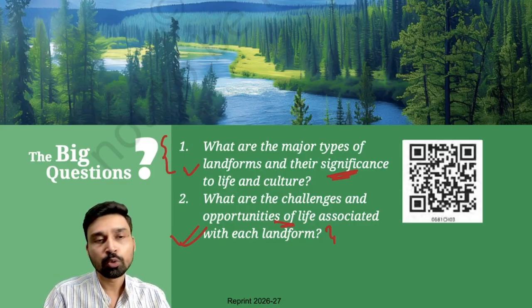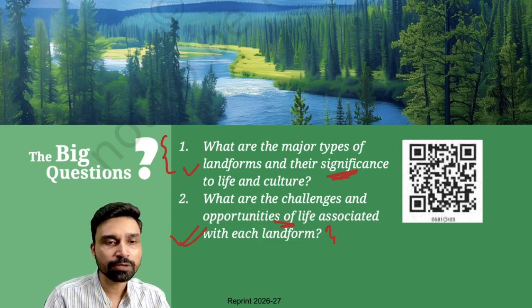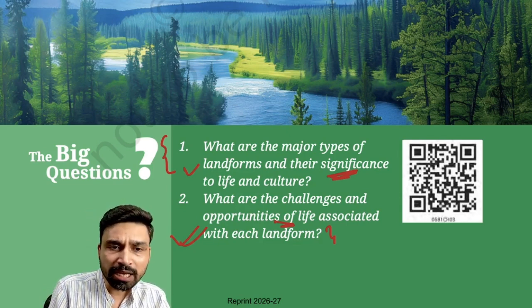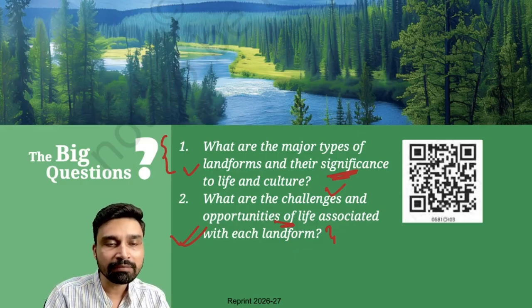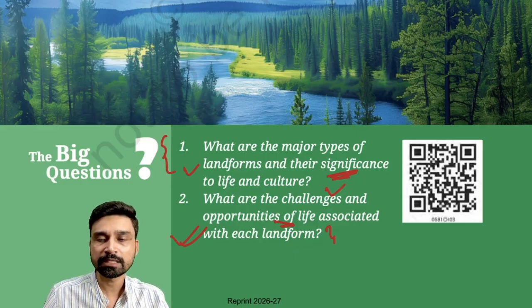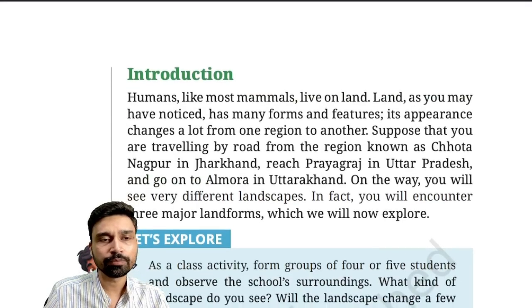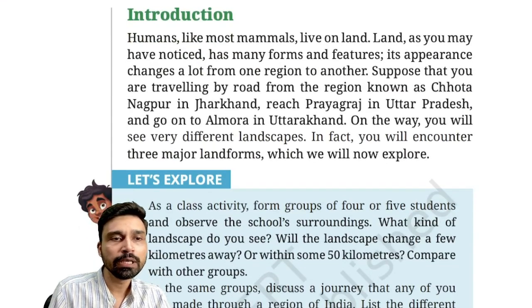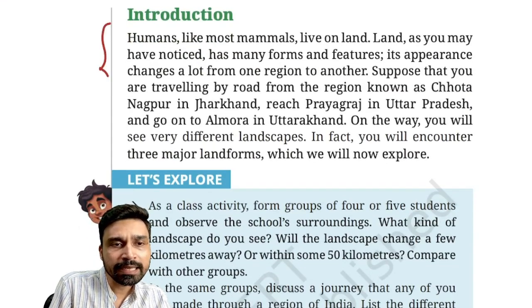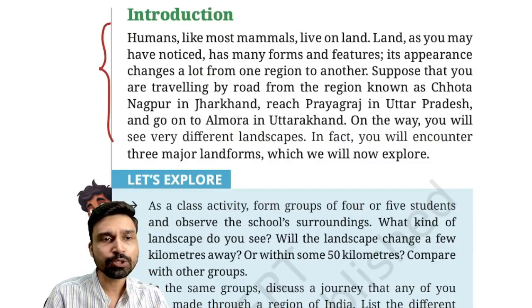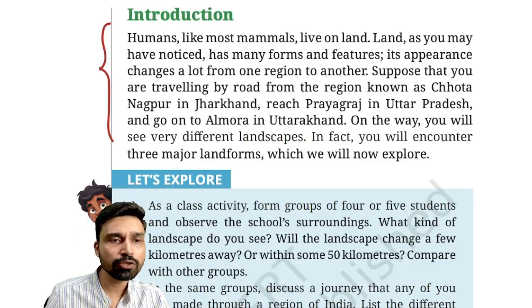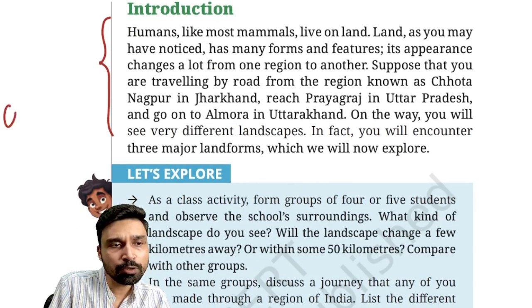That means people who are living in mountainous areas have to face different kinds of challenges. People living in desert areas face different challenges. So what are the challenges, and at the same time, what opportunities are available to them will also be discussed in this chapter. If you take a look at the introduction, the chapter talks about moving inside India itself from one region to another, and the example given here is Chota Nagpur. Chota Nagpur is an example of a plateau that you will find in the state of Jharkhand.